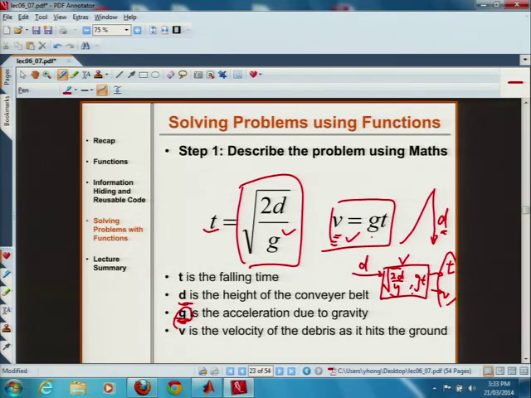This example is different from the first example, the tank volume, because the tank volume has 2 inputs and 1 output. This is 1 input and 2 outputs. So sometimes when you build a MATLAB function, the number of inputs and outputs is different. This example shows you what to do when you have multiple outputs.